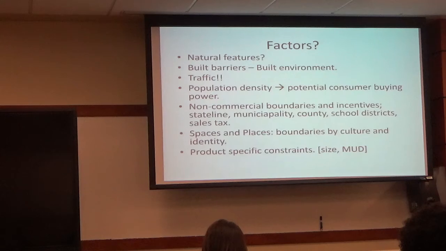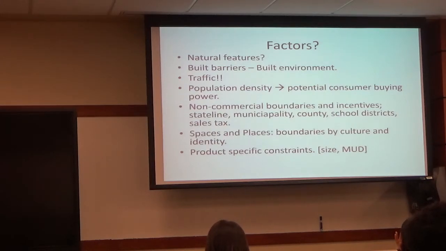But what are the factors we need to be careful with when we deal with spaces and places and market analysis? The idea is, okay, natural features, built environment, traffic. I-95 and 595. And the railroads in this region are like Chinese walls. They are kind of boundaries. The river, somewhat boundaries. The ocean and the Everglades, somewhat boundaries. So you got to figure out in what kind of playground you are. Yeah?